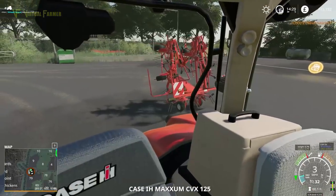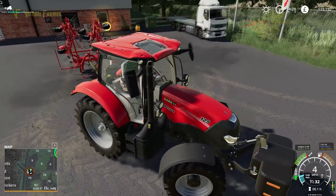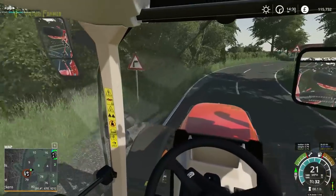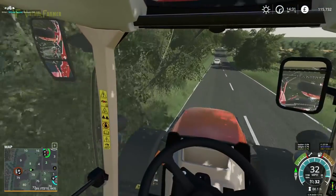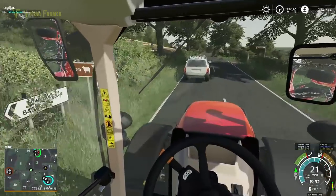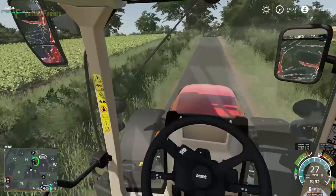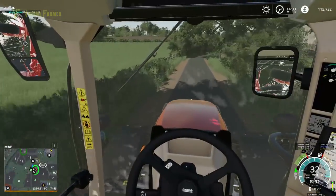Excellent — we're in the Maxim of course now as well, which matches the colour scheme of this quite nicely. So we're going to take this Maxim 125 back up to fields 17 and 18, get those tedded, and hopefully we'll be able to row them up next time. Get some bales off there and off our straw field — that will give us a basis to get our cows. We're looking at getting our cows at episode four of this series. We should be nicely set up with enough stuff by that point. We're looking at having about a hundred thousand, which means we should get about 20 cows.